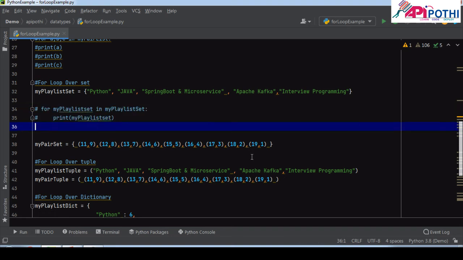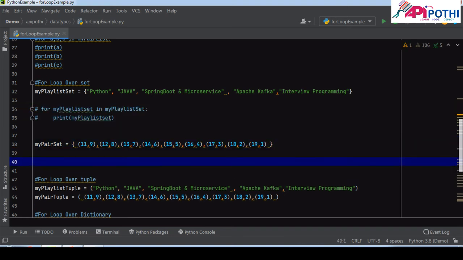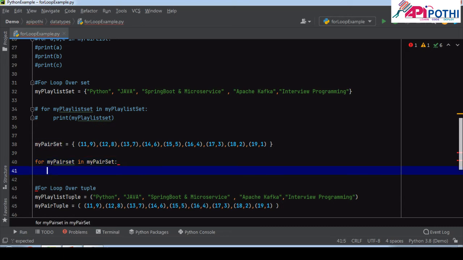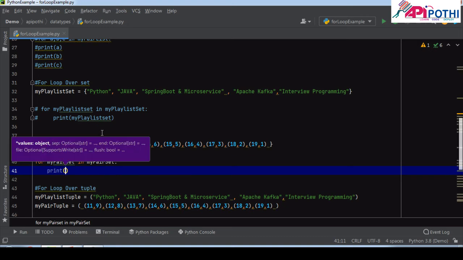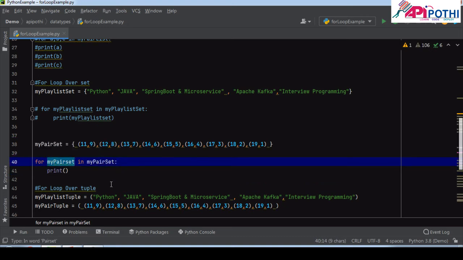Comment this one. In the same way for a set having 2 pairs and 3 pairs, it is all the same, just a matter of increasing the parameters. So just for the set, I'm trying to print. Now let me run.